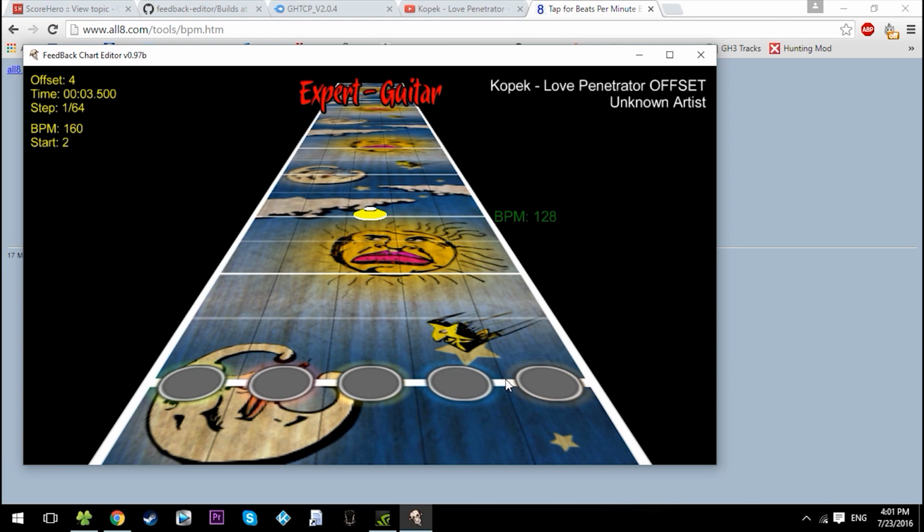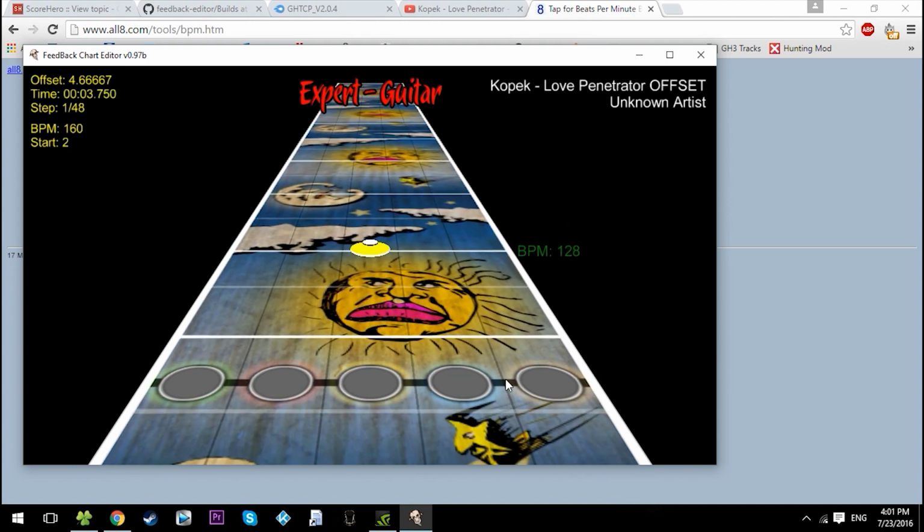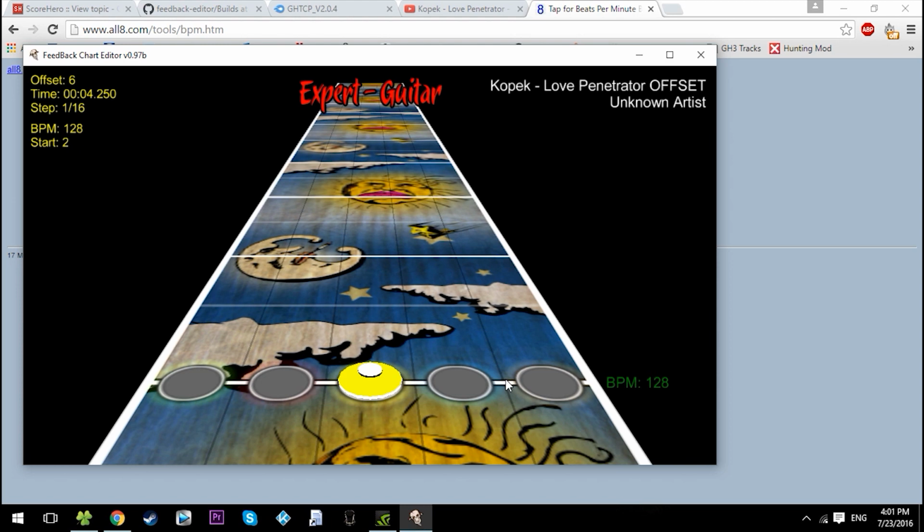Now obviously the bigger the fraction, or the smaller the fraction, depending on which way you want to look at it, the more narrow the notes are. Okay, now I happen to know that this chart runs off a lot of 1/24th, which is the same as 1/12th. They just put notes in the middle.